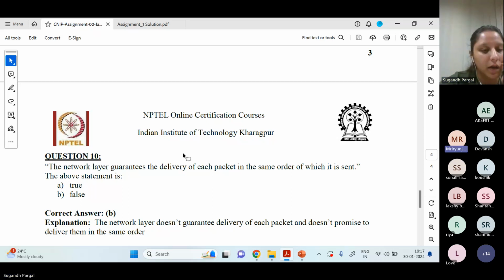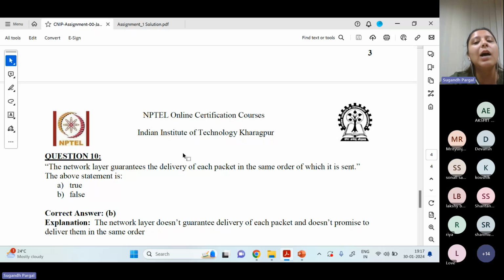That guarantee part is taken care of by TCP, by the transport layer. So if you want guaranteed delivery, the protocol is decided by the transport layer. As we have seen, there are two protocols in the transport layer, TCP and UDP.